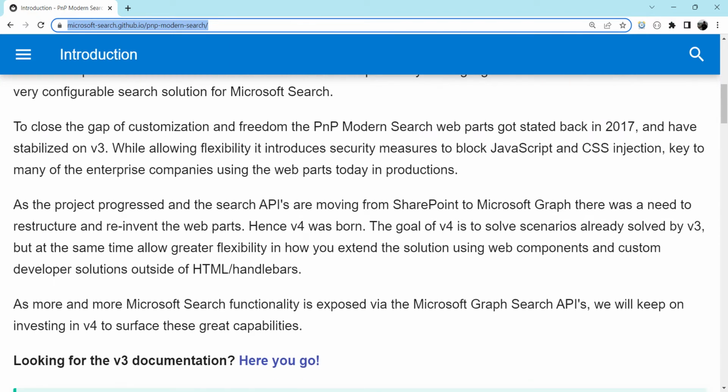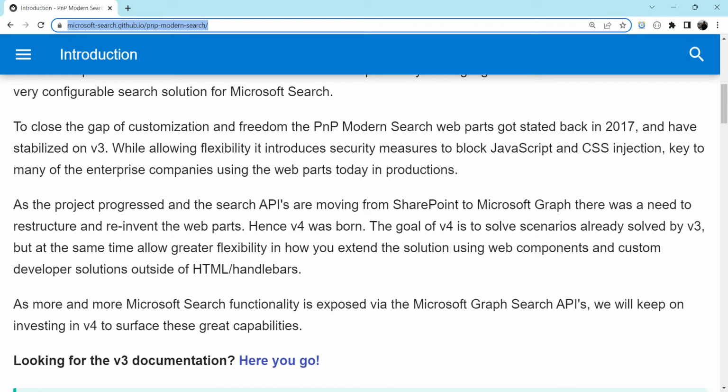As the project progresses and the search APIs are moving from SharePoint to Microsoft Graph, as you all know, Microsoft Graph is an API which can help you get data from any of the Microsoft 365 components, including SharePoint, OneDrive, Microsoft Teams, etc. There was a need to restructure and reinvent the web parts. So to reinvent and restructure these web parts, version 4 was born to include the Microsoft Graph.